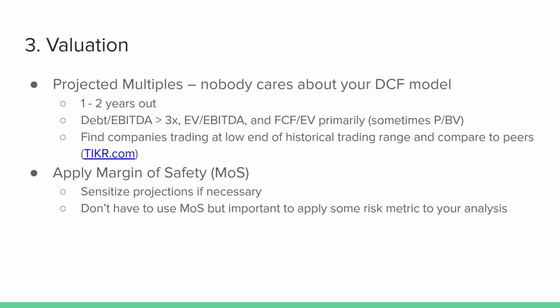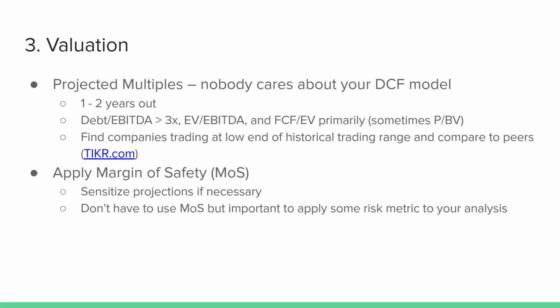And I'm also going to look at enterprise value to EBITDA and free cash flow divided by enterprise value. Enterprise value is simply the market cap, less cash, and then add debt. I'm going to look at those primarily. Sometimes I'm going to look at price to book value. Maybe it's a deep value play, a cigar butt play, something like that.